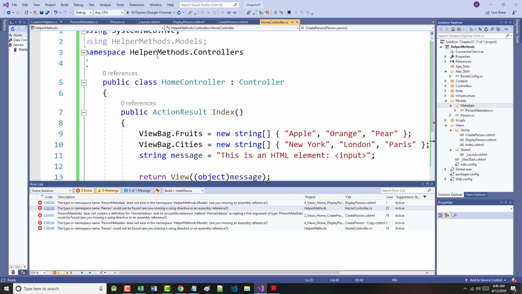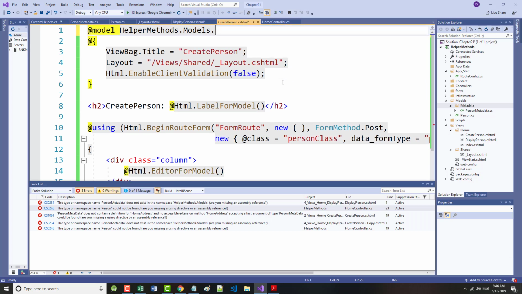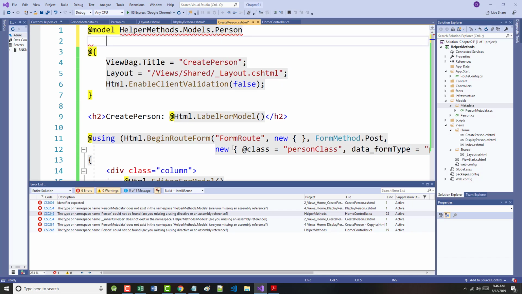Yeah, it's giving me this, and I do understand the error under CreatePerson. I think that has to be Person. And that's going to give us the error there. All right, I'm going to just stop that right here.